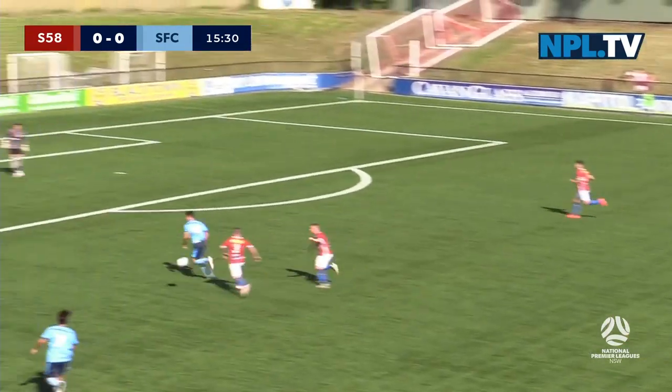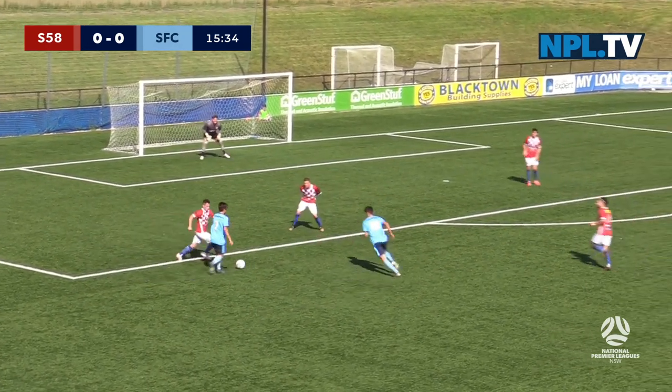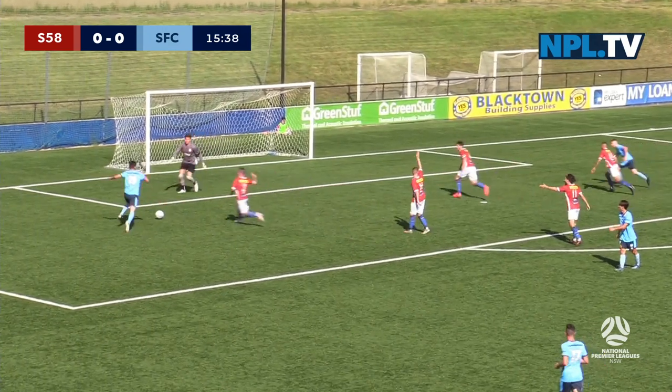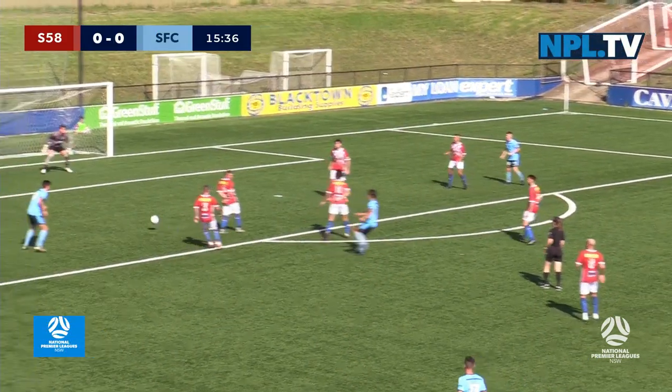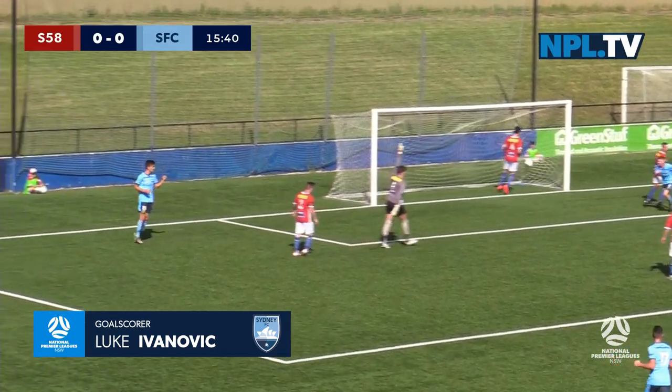It's over the top, he goes. Ivanovic tried the cheeky first time flick. Now Simmons — he's had a good start to the match. It falls here to Ivanovic. Chance on goal! And Ivanovic has scored! The flag stayed down and Sydney FC take the lead. We're only 16 minutes in here. It was a neat bit of work from Aidan Simmons.